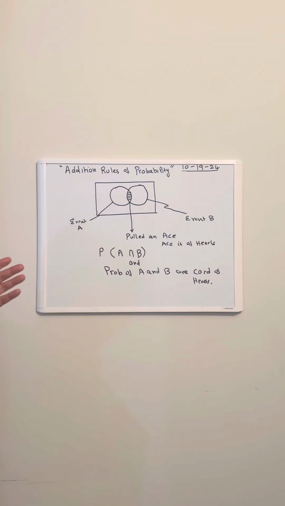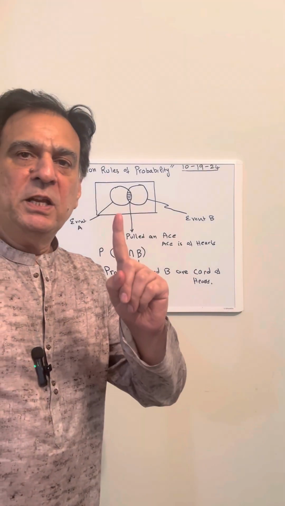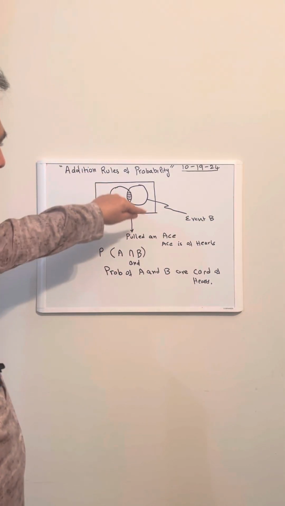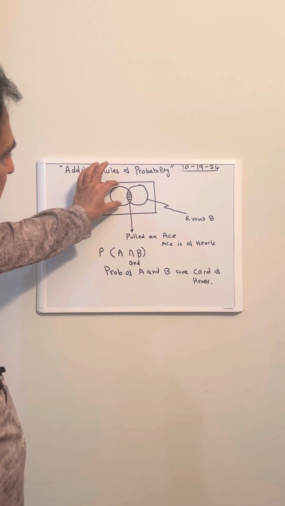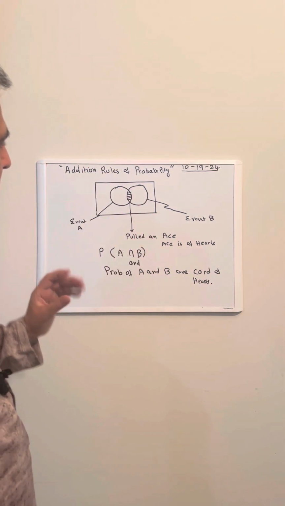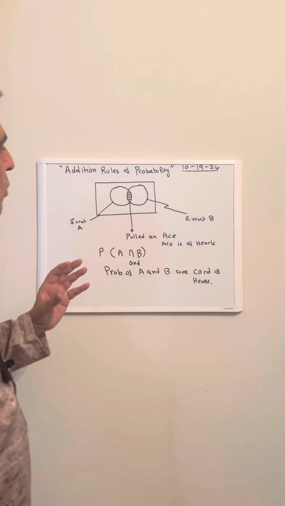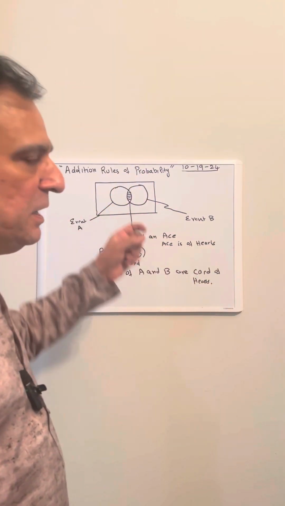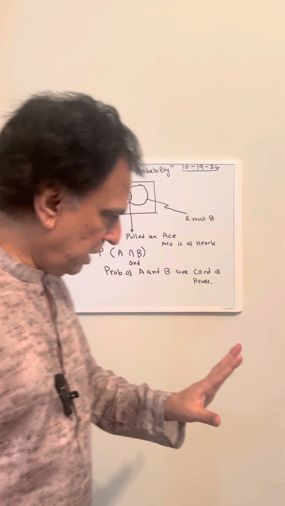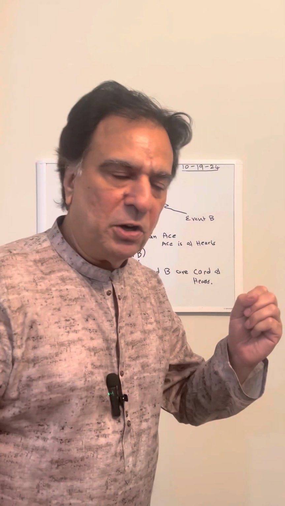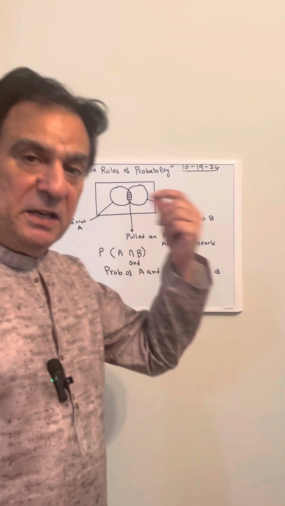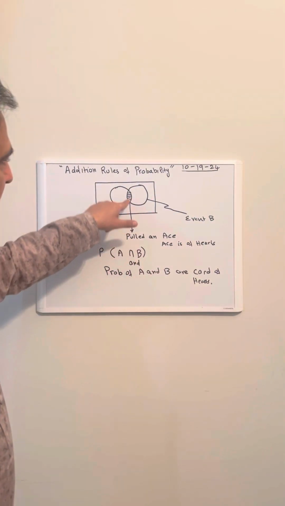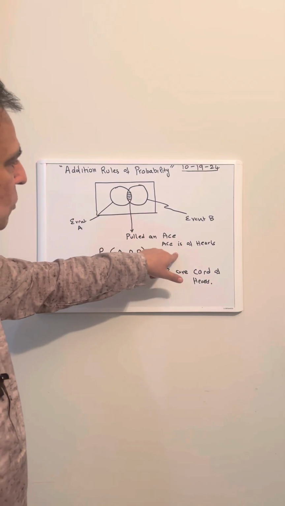So just a recap: when you flip a coin, you can only have one event, either head or tail. You can't have head and tail. If you have a Venn diagram, you've got two events, event A and event B, right here. You can have addition rules of probability. In other words, let's say event A, I need an ace. Event B, I need a card of hearts. When you pull a card, you get an ace and maybe it's hearts. So then you have the intersection. You have pulled an ace and the ace of hearts.